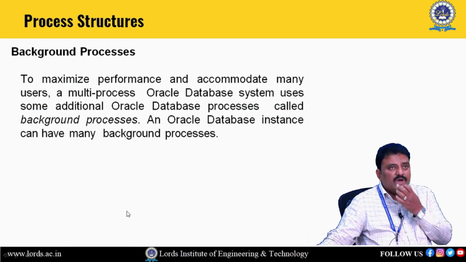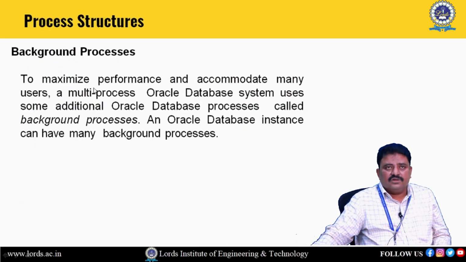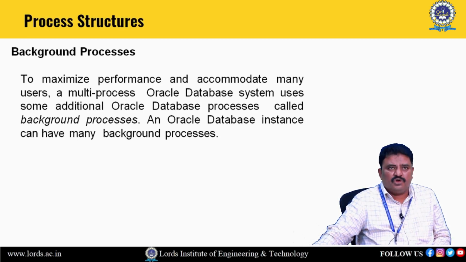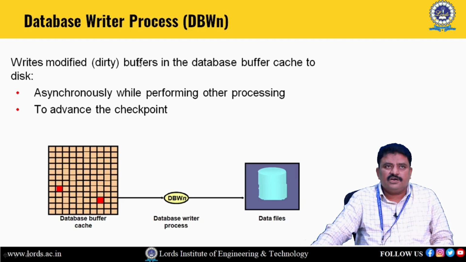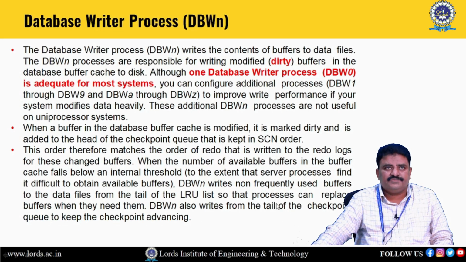See, I told you about the different background processes, like database writers, log writers, then we have archive writers, and we have SMON and PMON. As I told you, the database writer will write the data onto the data files. It writes the modified data, which is called dirty data, that is dirty buffers, to the data files. This modified data, with the help of the database writer process, is written to the data files.